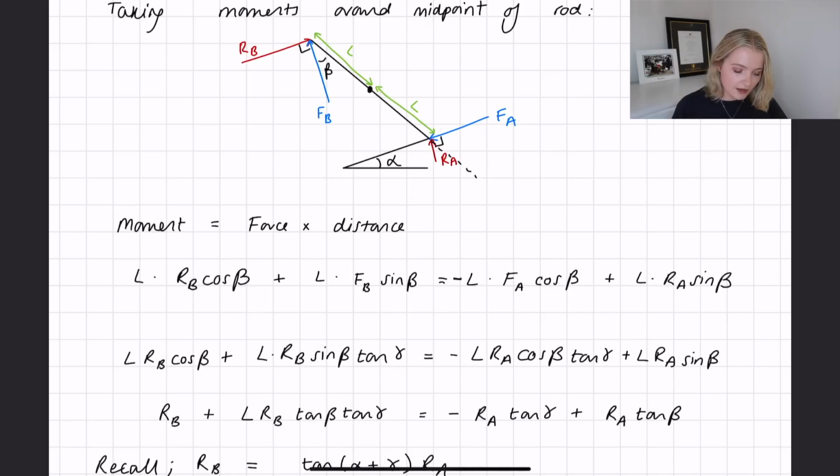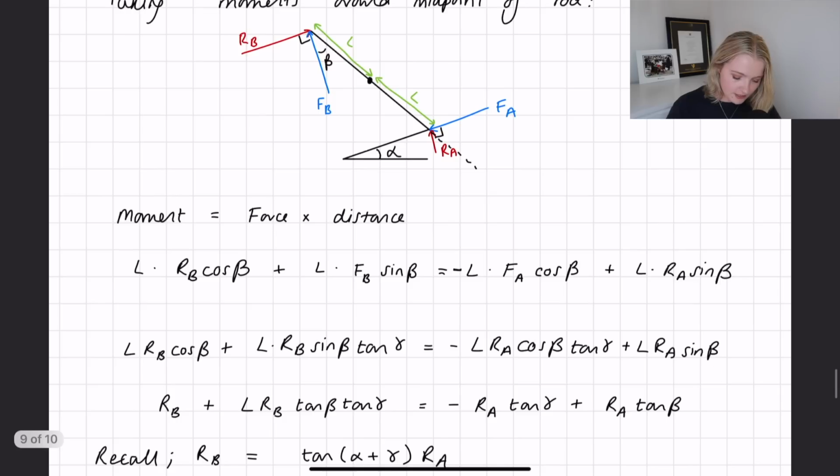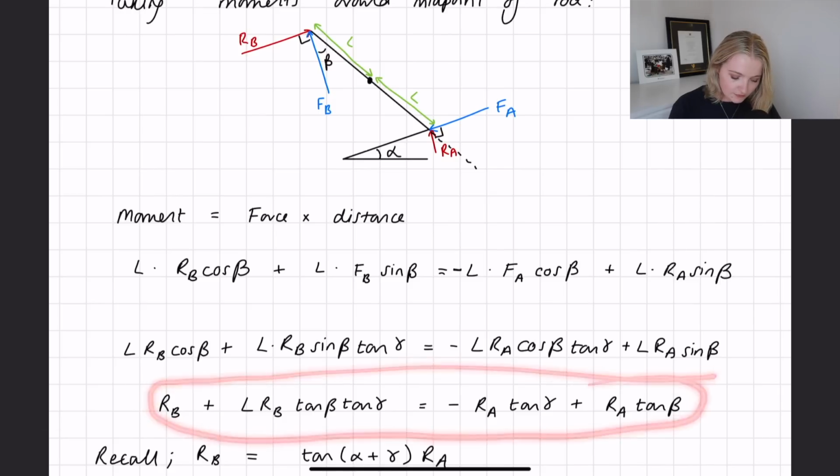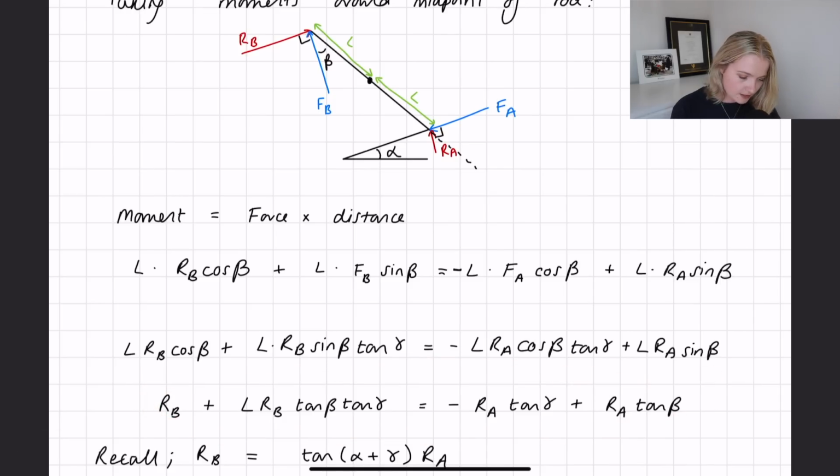And when you do that, you can find the force in that direction and then multiply it by L, which is what we've done here. So you'll see that L is multiplied by everything here, and essentially balance the forces on either side of the rod, which is why we have an equal sign here, because we've balanced those forces. Just running through this, because again I've been talking for so long, we can simplify this and essentially arrive at this relation here for in relation, that shouldn't have an L there, just realised that should not have an L. We have this relation here for RB and RA, again in terms of tan beta and tan gamma.